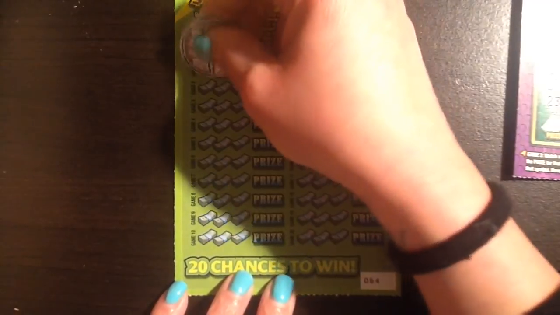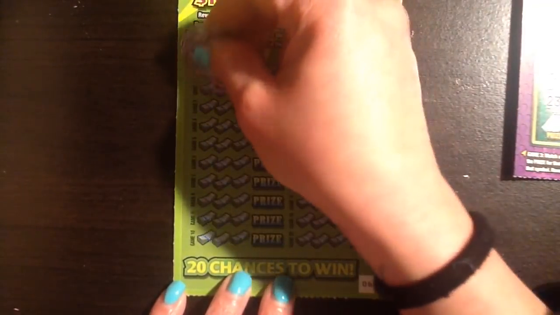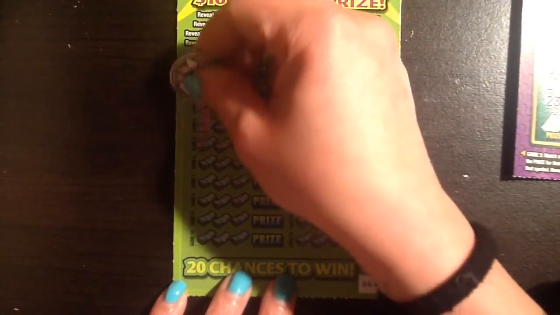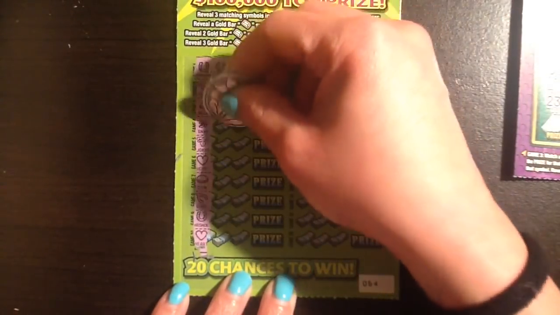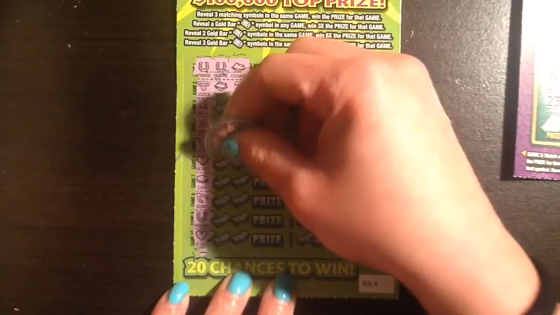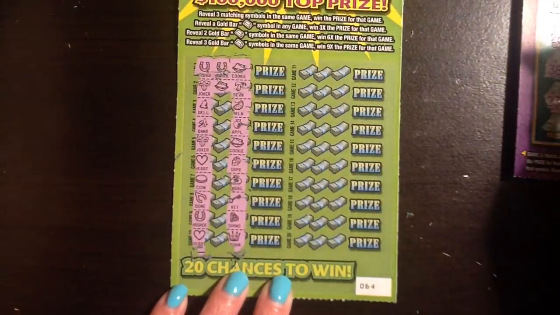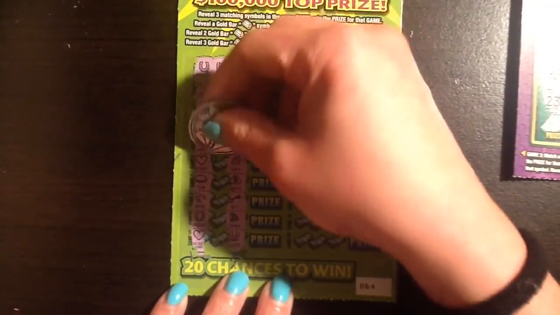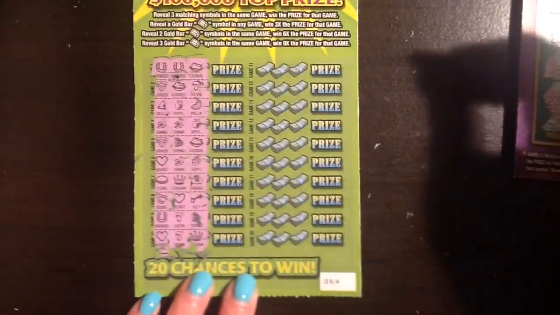Looking for 3 matching symbols or a gold bar. No gold bar yet. Let's go ahead and see if we find. No gold bar. Gold bar. Gold bar. Nope. No. No. Okay.